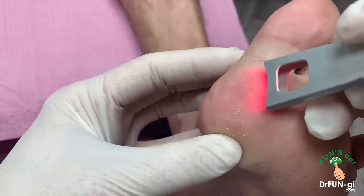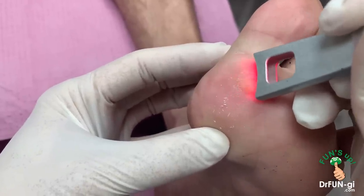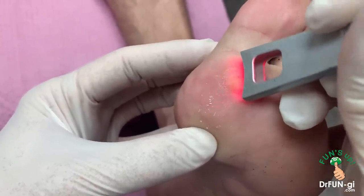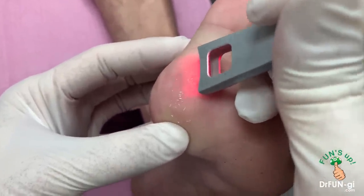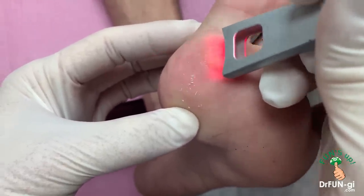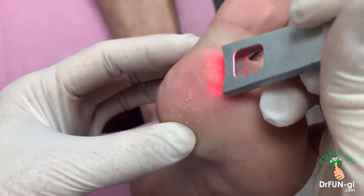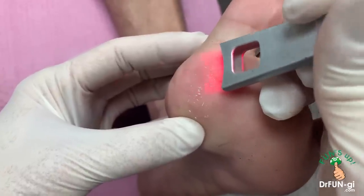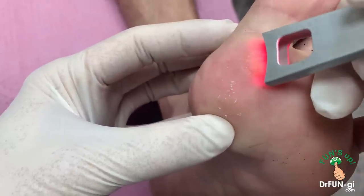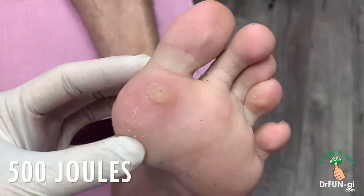So I'm looking at how much energy I'm putting in — we're at about almost 400. It'll stop when I reach about 500 joules. So we're almost getting there. I know it's getting hot, but I don't want to hurt Jason too much. He has to go to work, right? Not working today — just tomorrow. So tomorrow if he has to work, he'll be thinking about me all day. So we're reaching almost 500 joules — there, that's 500 joules.